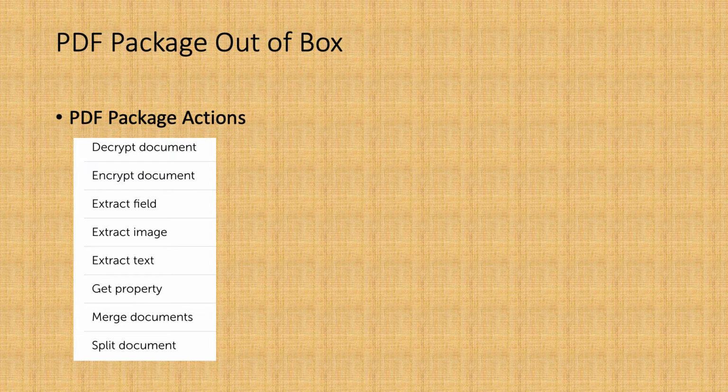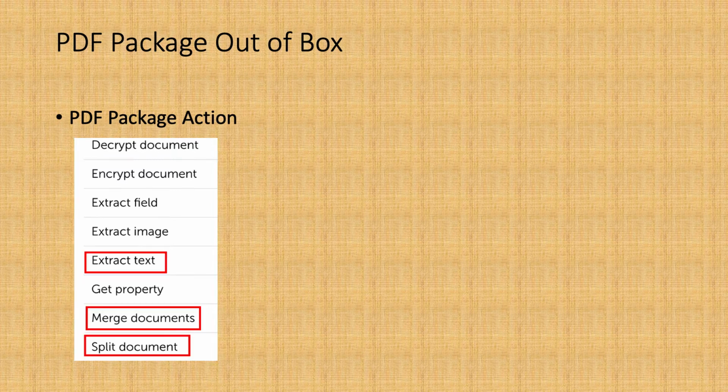It has the following commands that you see. You can decrypt the PDF document, you can encrypt the PDF document, you can extract the fields from the document, you can also extract the images from the PDF document, you can extract the full text from the PDF document, and you can also know the properties of a PDF document, when it was created, when it was edited, and all those. And then you can also use merge documents. So if you want to combine multiple documents, and split document, you want to separate a PDF document into multiple separate documents of one page.